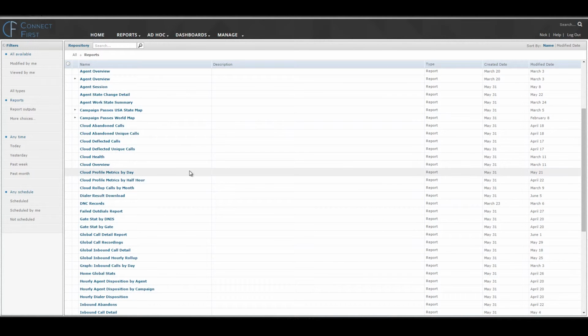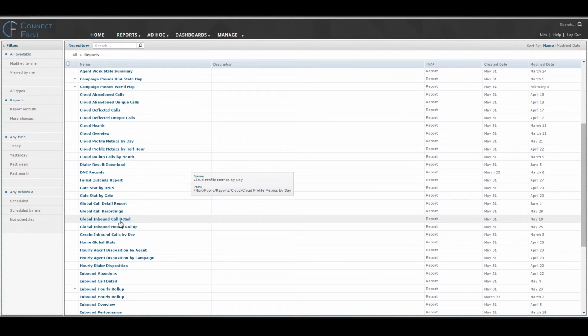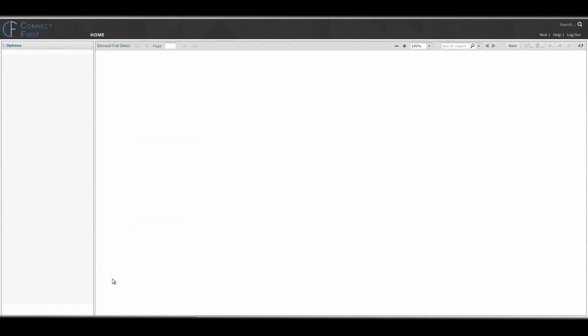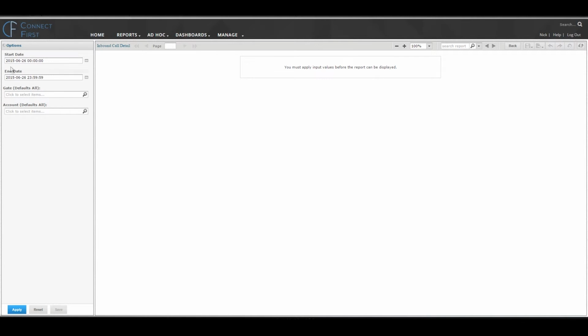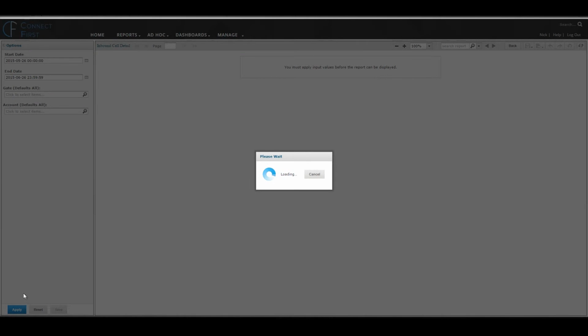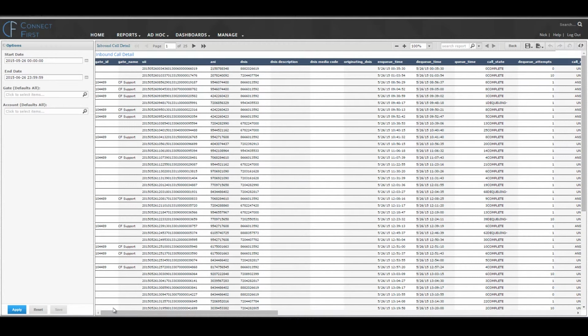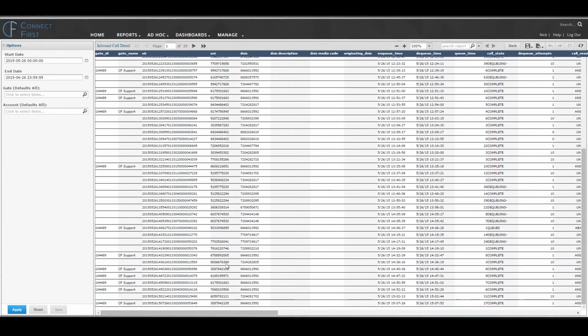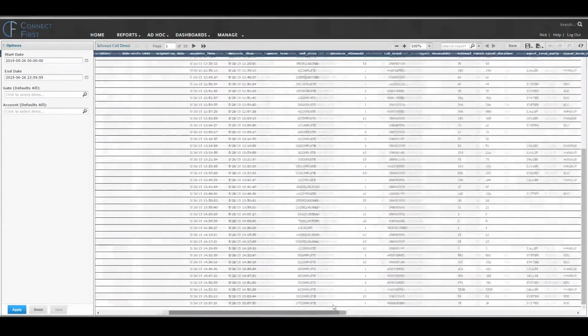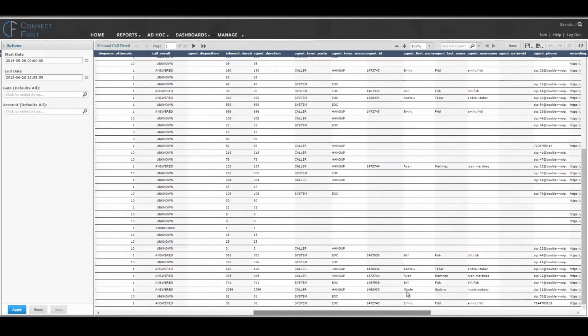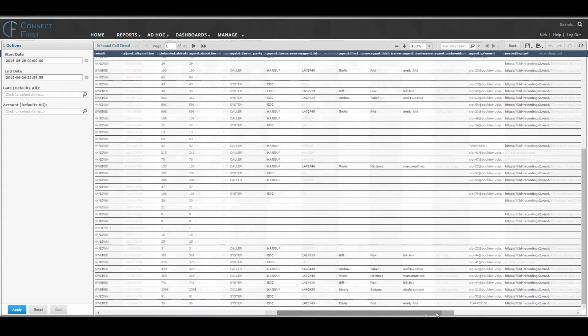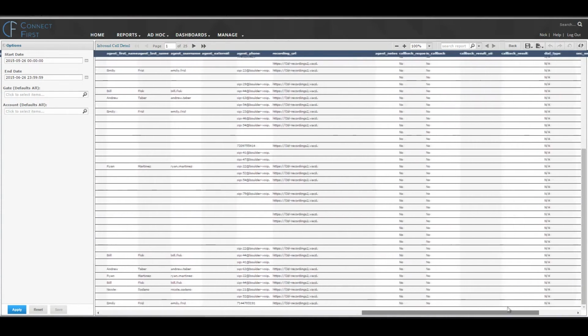Let's look at inbound. Global inbound. No, let's look at the inbound call detail. This is a pretty commonly used report. I'll set the date range for about a month, just like the other ones. And here you get presented with all of the data you might want to look at in a report, all the metadata for calls: the phone number that called in, the unique identifiers, inbound or outbound, is it abandoned, call start and end times. You can come in here and look around for a specific phone call.